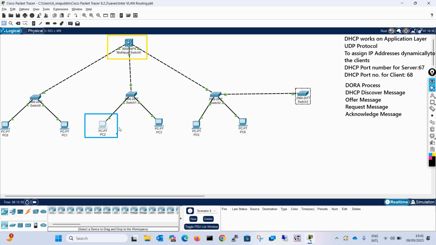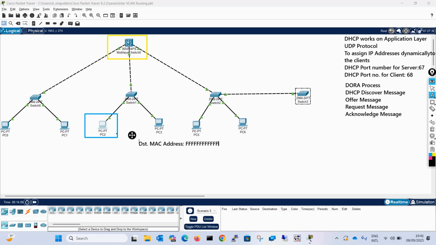So how does it happen? When this specific discover message is initiated as a part of communication, the frame which is formed is something like this. I will write down what all the frame contains. It contains the destination MAC address, and remember this destination MAC address is nothing but a broadcast address.